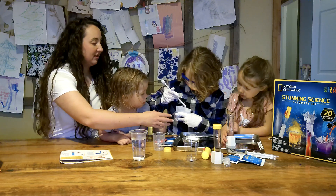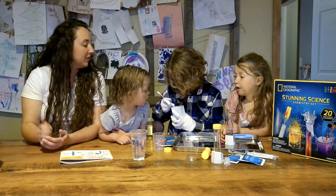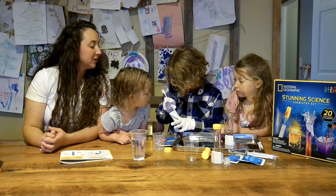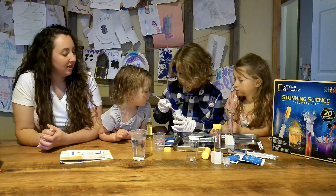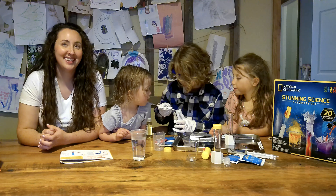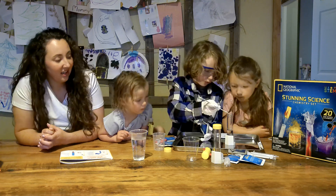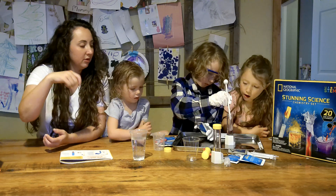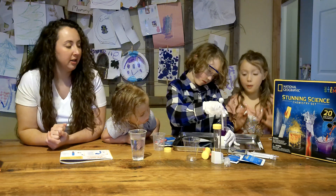Is it the small scoop? You've got a big scoop side and a small scoop side — I thought this was the medium. Clean it up! Once you put it in there, stir it around so it dissolves. We've got the water a little bit warm so it can dissolve. That looks cool!